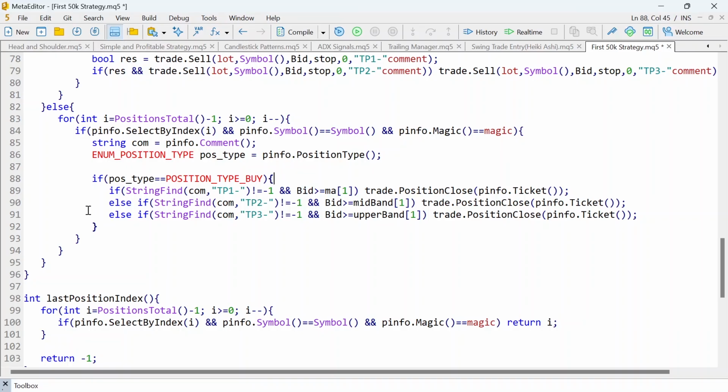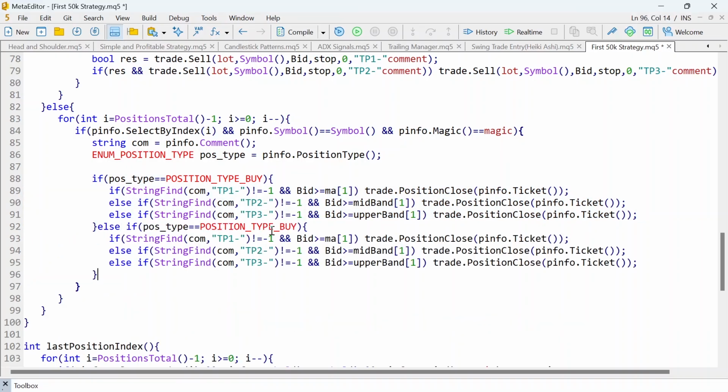So I can simply copy this for the sell case. So we need to close the sell case. So I'll just edit this to this cell. And in the case where you're able to find the position that has a comment of TP1, what I want to do is make sure the ask price is below or equal to the moving average, then close it.